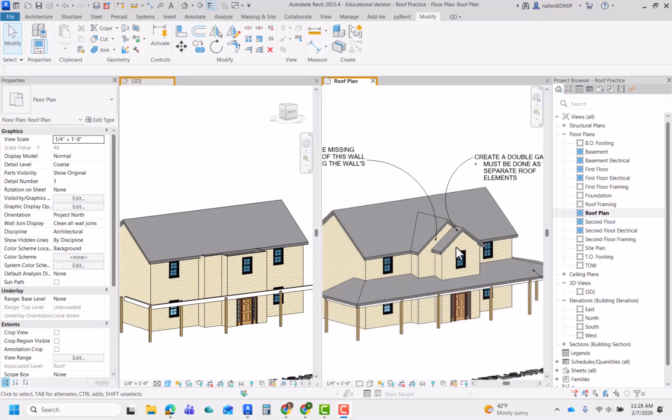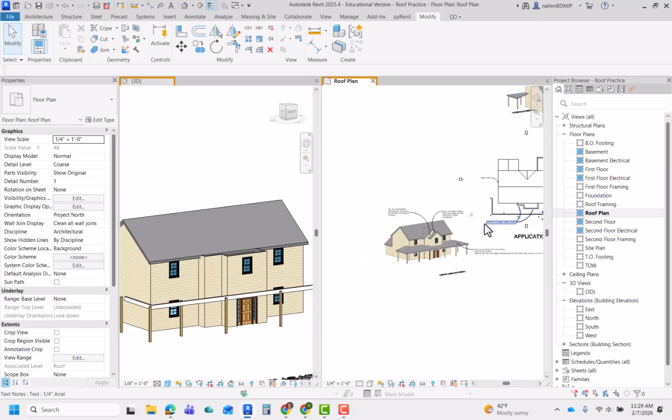Now, the reason that this is part of this application assignment or practice assignment is because I have so many students who choose houses with double gables, and I find that there's nothing typical about building a double gable, so they often struggle. And if you don't know what you're doing here, you'll just spend a lot of time trying to figure it out, and you may never get it right. So here's a really clear, concise, easy way that you can build a double gable in your house.